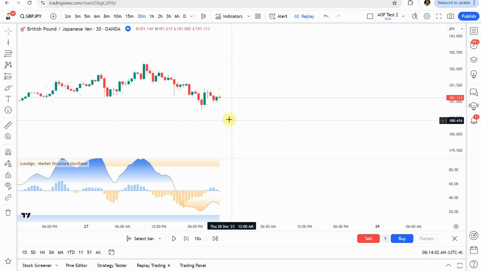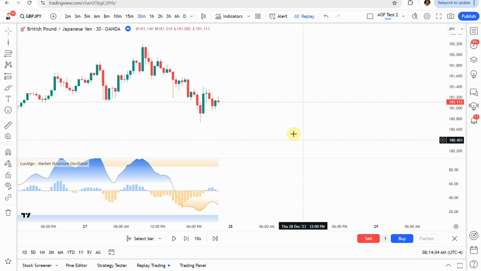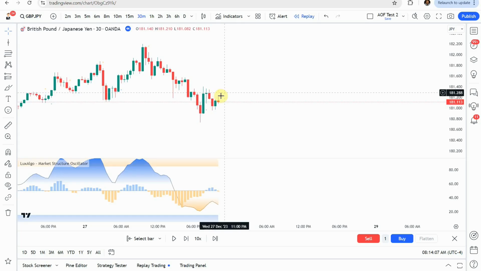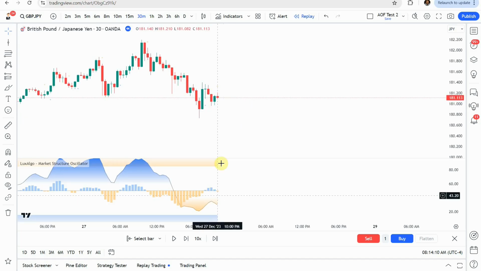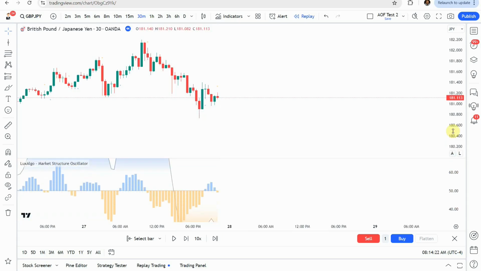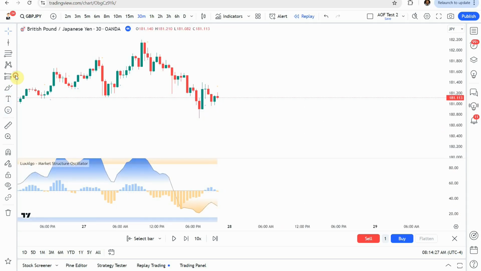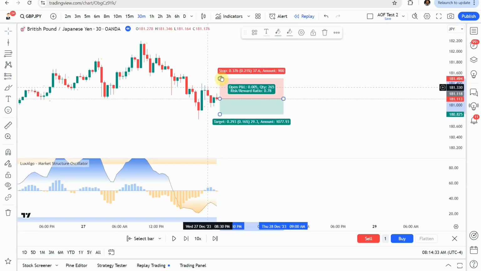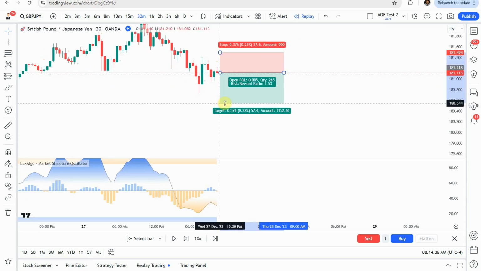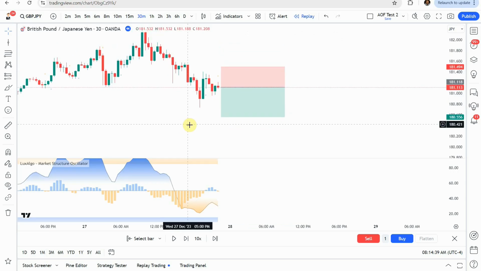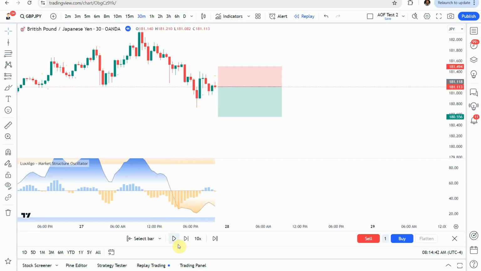And for a short trade, what we are looking for is one of the orange dots to appear like this right here. And when that orange dot appears, we're then going to look down to the oscillator, and we want that line to be below the 50 mark or the 0 line, and we want an orange histogram bar to be displayed like here. And when that happens, that'll be the signal to then enter into a short. Put your trade right there, put your stop just right above this pivot here, and then target the same 1 to 1.5 risk reward right about there. Let's play this one forward and see how it plays out.